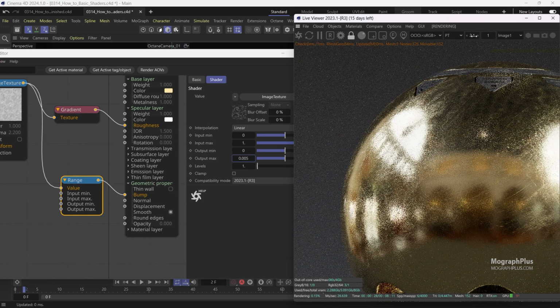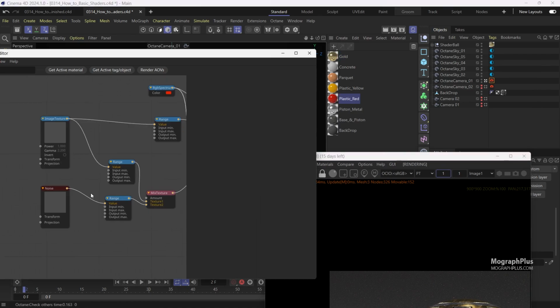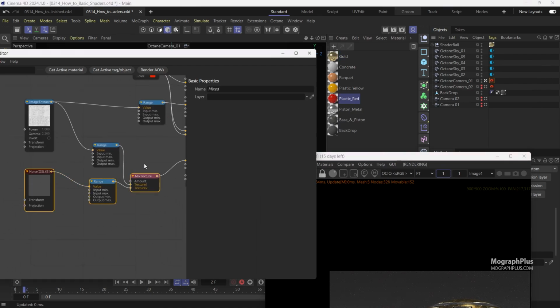And finally, let's steal the unevenness combo from the plastic or the wood shader and hook them up properly.